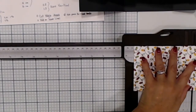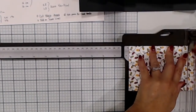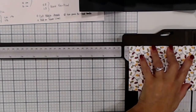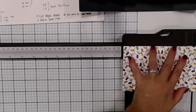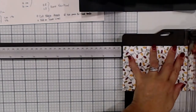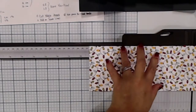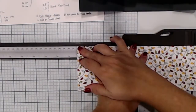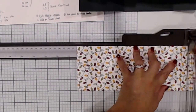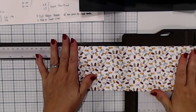Then 14.5 centimeters. That's going to be your next one. Then 16 centimeters, and that one's really hard to see, but it's that middle one. So 16 centimeters. And then your last one is going to be 26 centimeters. Sorry for my hand going in front of you, but 26 centimeters. Okay, so that's what you're going to do horizontally.